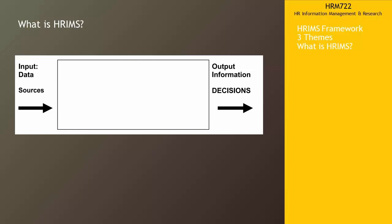You know where to go shopping for this. Because if you're lazy about it and you don't know where to go shopping for the ingredients or the food, then you're not going to be fed well. So in HR, of course, we have the same thing. If you don't go shopping for data and actively get the data in, your information system is going to starve. So data is the food for HR. Always remember that. And it could become highly efficient.